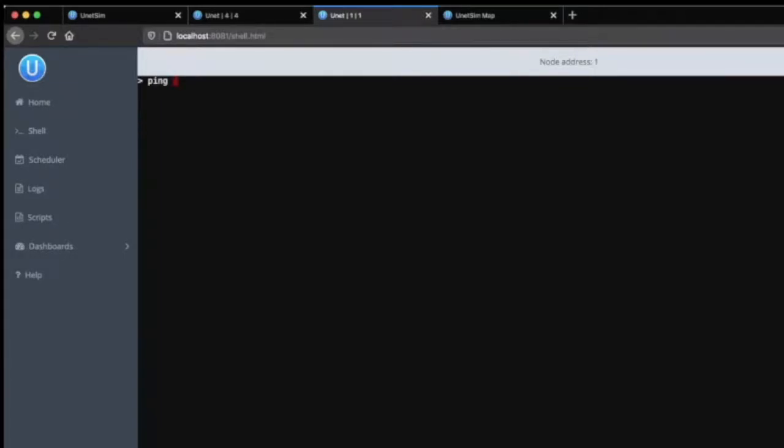So how do you check connectivity in, let's say, a TCP/IP network? You use a command called ping, which sends some packets and then gets the responses back. So we also have a similar kind of facility in Unetstack. So let's try and do that just to demonstrate how to check the connectivity. So let's try and ping node 2. So 2 is the address of node 2, and that is why I am writing here ping 2. So let's try that.